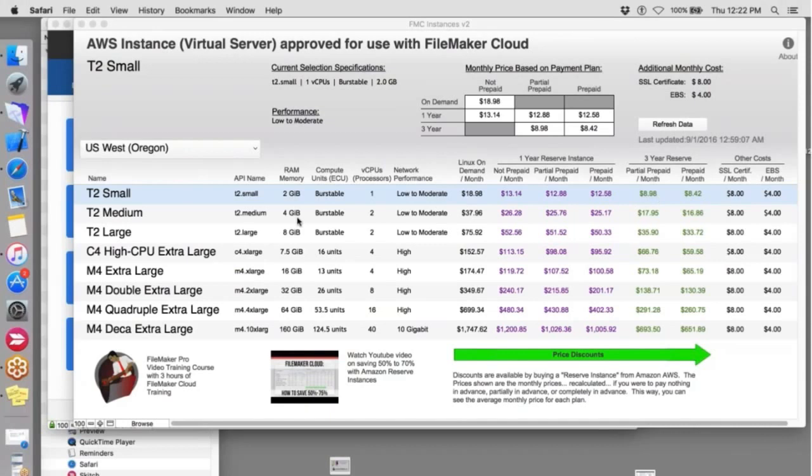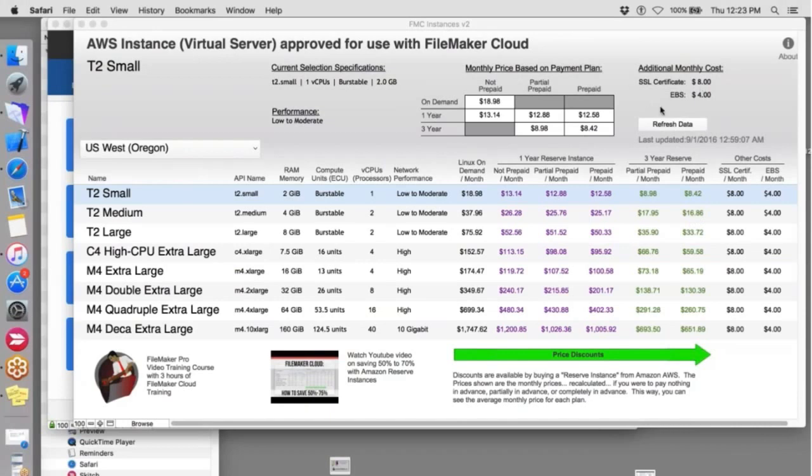The average server for a group of 5 people is going to be this T2 medium, and so you're looking at this price here plus this price plus this price. So your out-the-door price is another $12. So you're up to close to $30 there on a reservation. So that's what we're doing here.